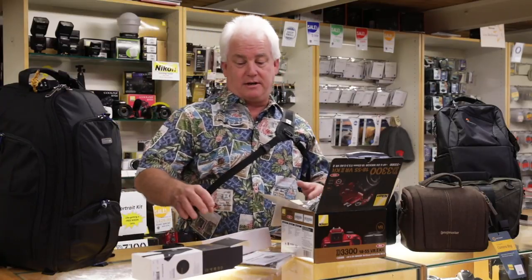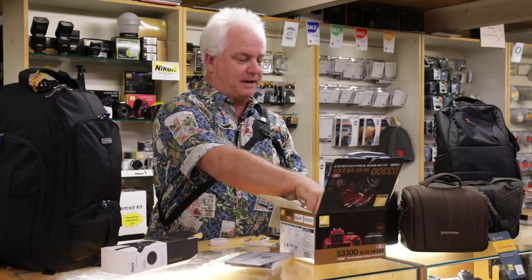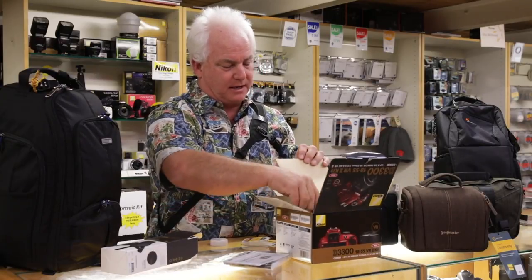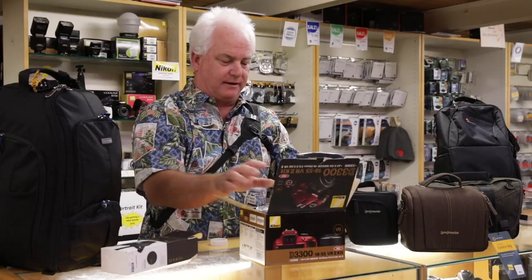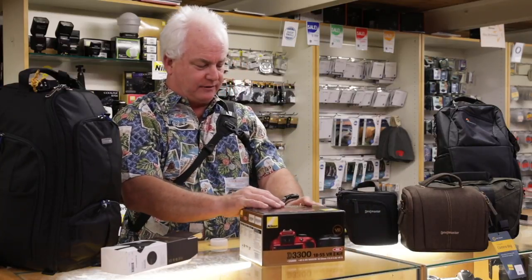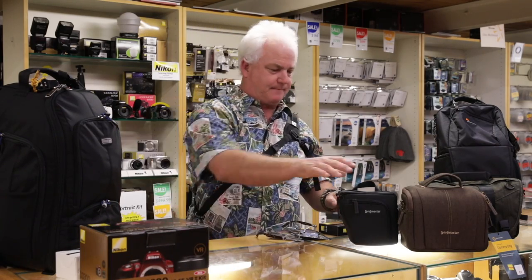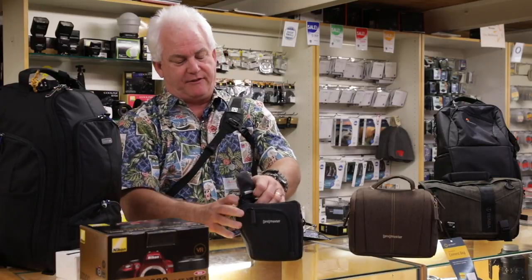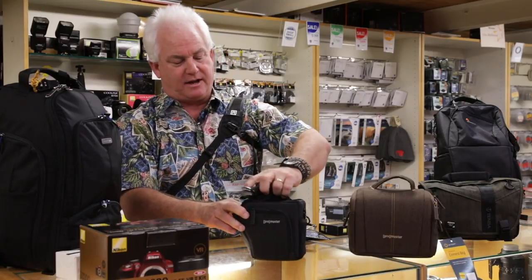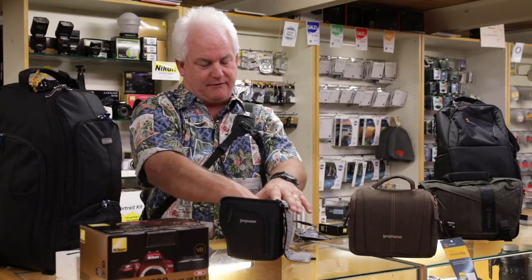The next choice you need to make is you need a case. And some of you don't like a case because you want the camera as small as possible. I understand that. But you really need to protect the camera when you're out traveling. So what I did here is I gathered a couple of different choices in the cases. And you can have a small, teeny little case that'll fit just the camera by itself. Now, a case like this is $25 to $50 depending on the manufacturer.